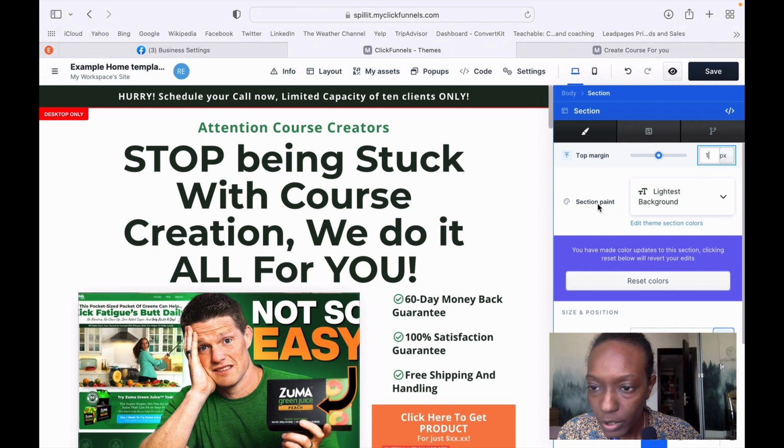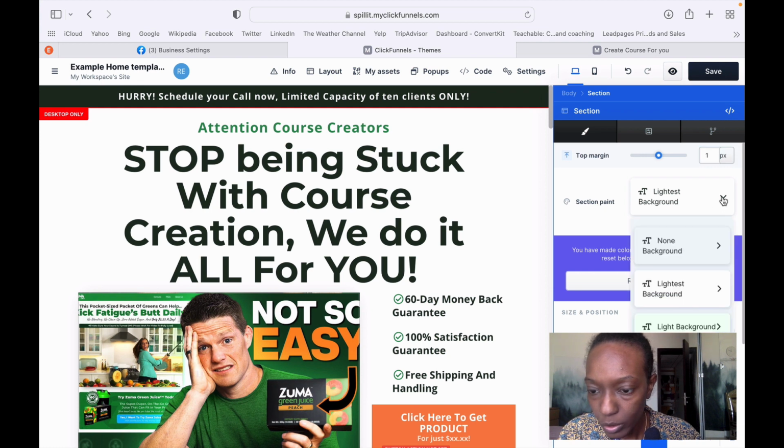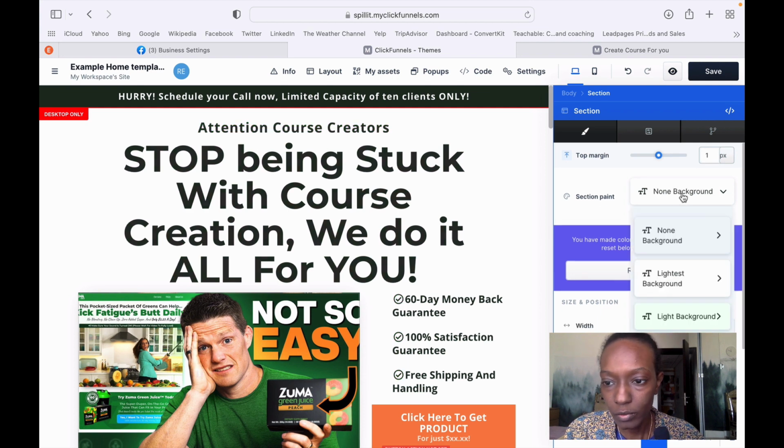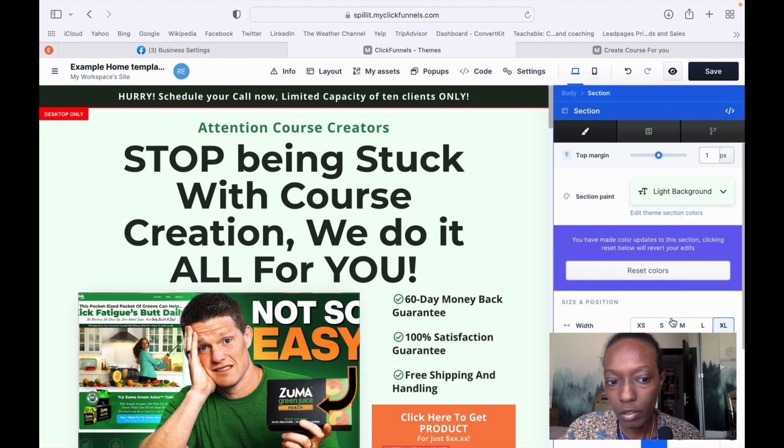And then we have the section paint. So what is this? These are the options. Lightest background, and there is an option of no background, which is the same, and then there is light background. For some reason, all of them are green. No idea why. Maybe because this is a themed page, so it has a certain theme when it comes to font and sizes and colors and stuff like that.